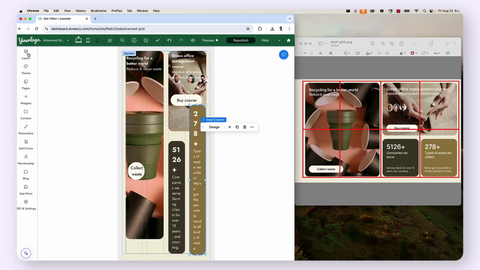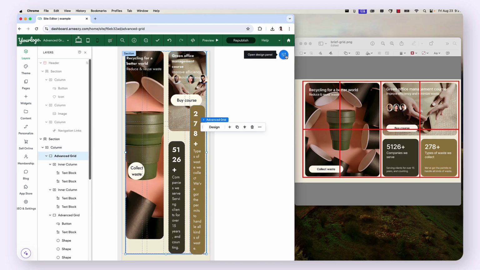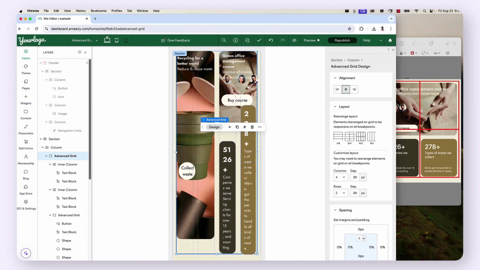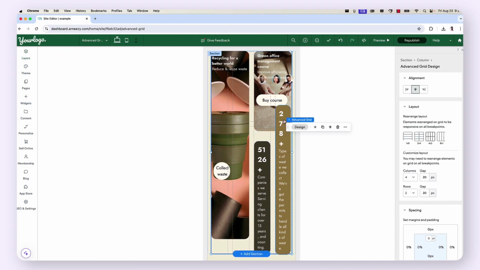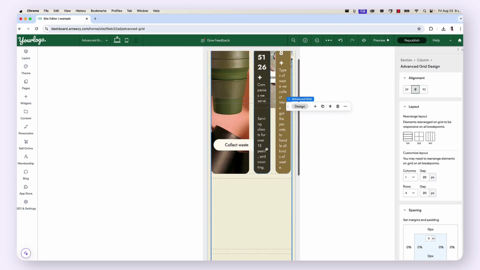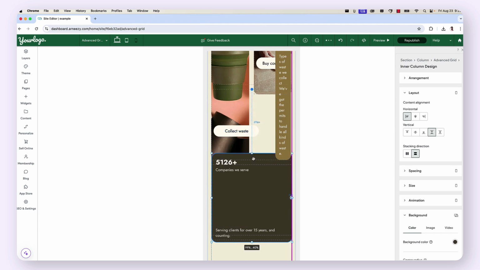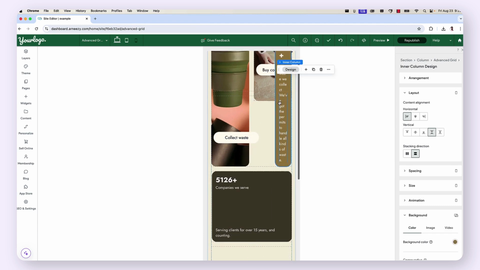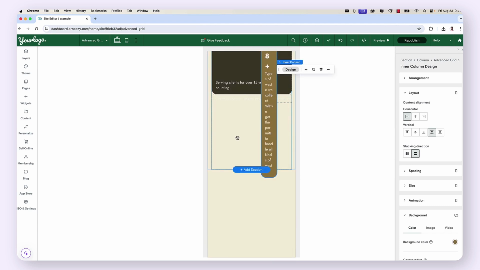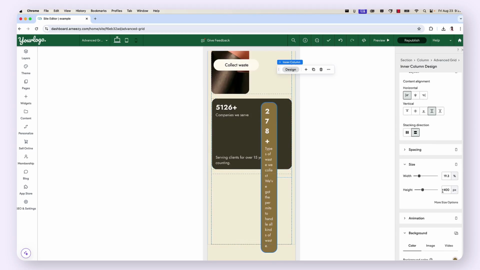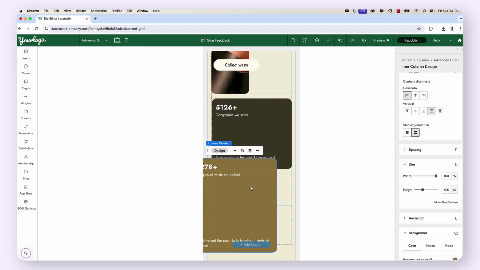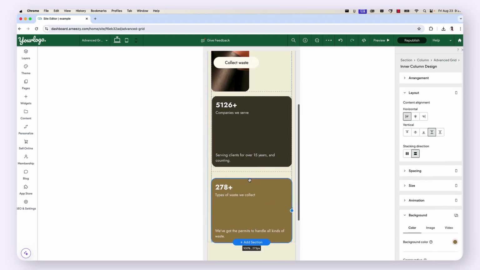An advantage of Editor 2.0 is that you can customize the advanced grid layout per breakpoint. So for our mobile breakpoint, I'm going to change the layout of the advanced grid to only 1 column and 4 rows instead. Here, I can move elements around freely, to create a layout that's completely different from the other breakpoints. Keep in mind that since the editor is trying to render a version of the layout from the main breakpoint, a more complex layout with multiple rows and columns, such as this one, will likely result in a mobile version looking a little funky.